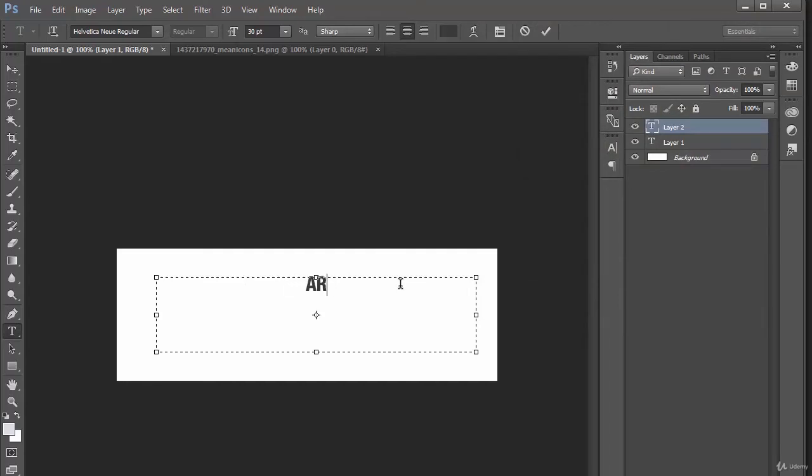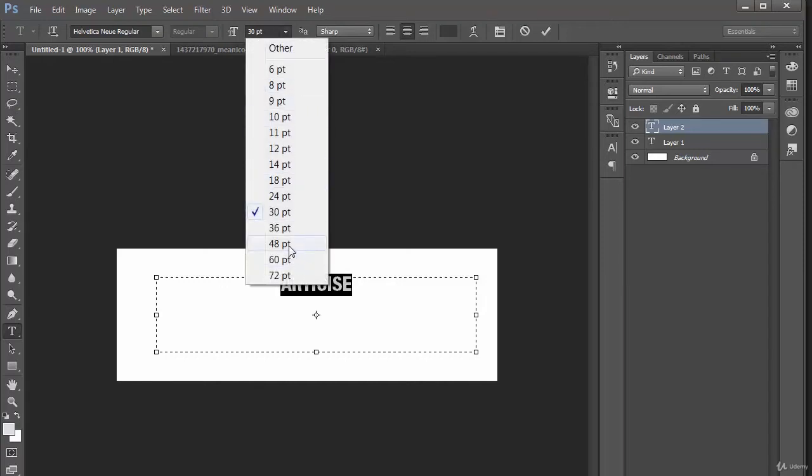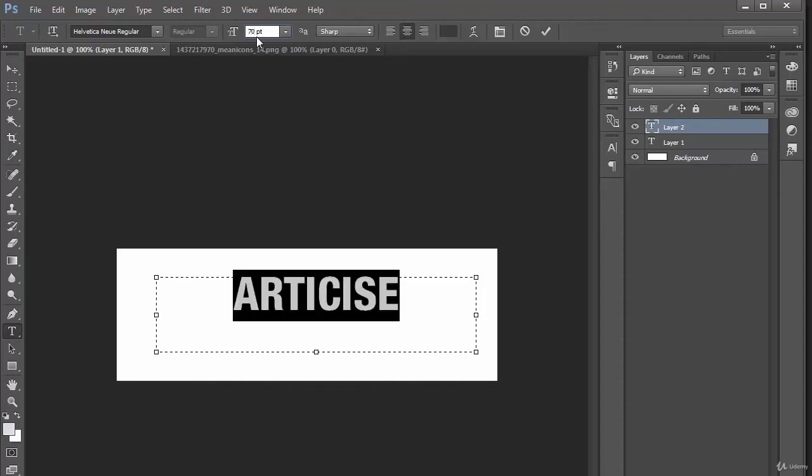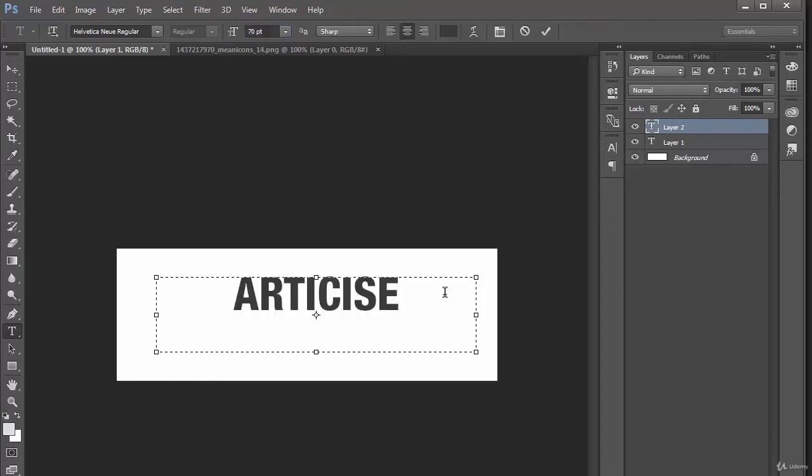So let's put it in capitals. Art is size. It's going to be artisize.com, but you don't actually have to include the .com, or you shouldn't include the .com on your domain name. And we'll just make this a little bit bigger. You can adjust the size of the fonts up here. Let's make it 70. I think that's going to be sufficient for now.